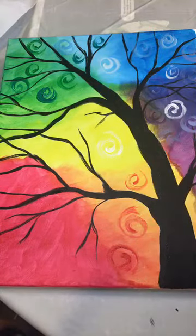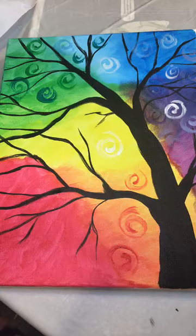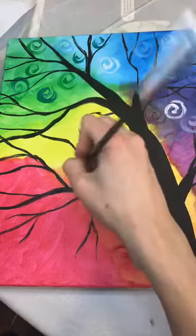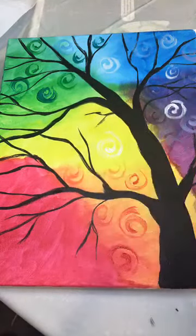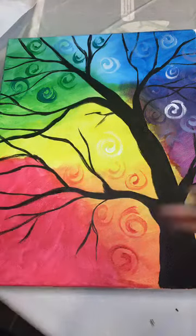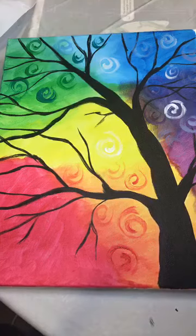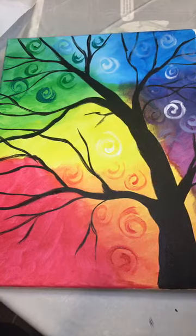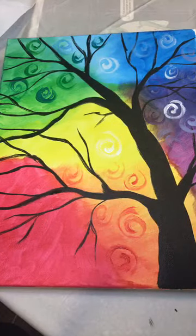Oops, that's a little too much red. I got to add more yellow. Get some of that yellow in there. We're just putting swirlies wherever we want. So now on top of the red, I'm gonna maybe get some purpley red. So some red and some purple, or red and blue, to kind of make it a bit of a wine color.